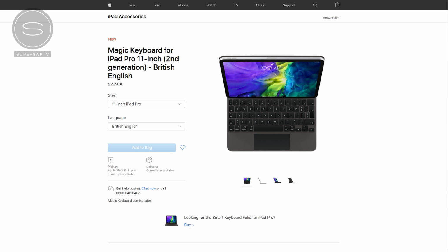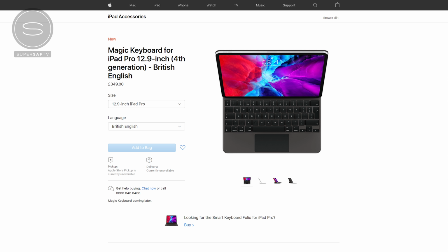Remember, this is also going to work with other mice and everything, so you don't necessarily have to go out and buy that Magic Keyboard, which is pretty pricey. It starts at £300 for the 11-inch model, and it's around £350 for the 12.9-inch model. There are also going to be some third-party keyboards which are going to be a lot cheaper as well, so that's nice that you're going to have a few of those options.